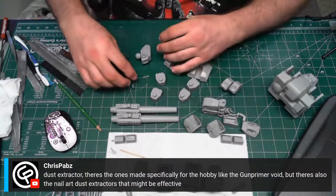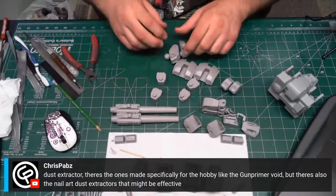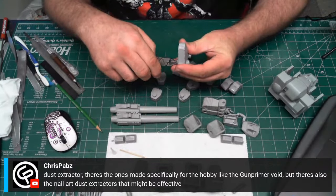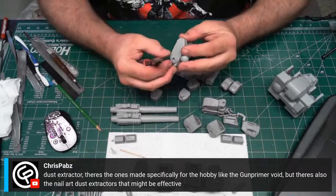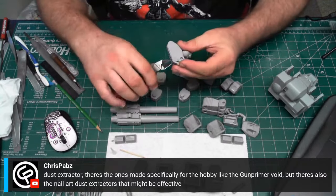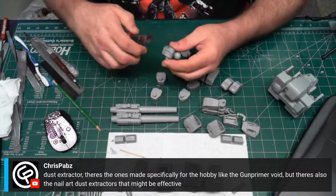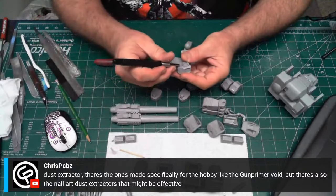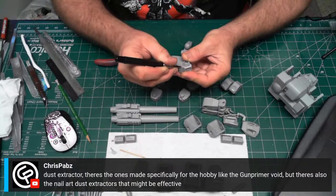I noticed he did use a lot of these little triangular supports for the molds, and that helps quite a bit. But that's just more stuff you have to remove, like this little tab. Just a little extra sanding, no big deal. Or in this case, take one of these chisels and just go along and easily scrape off that extra material.